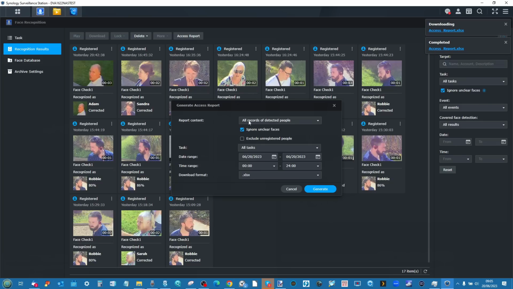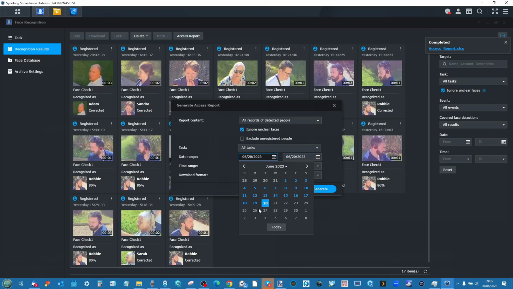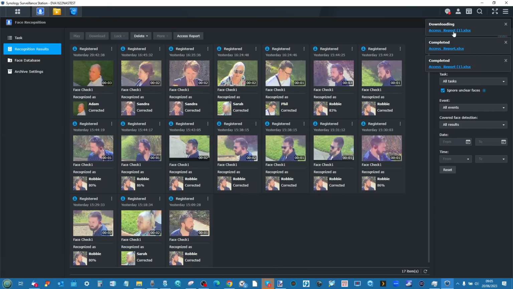Actually, we should probably create a report that's a little bit broader in timeline. So we'll have that running up until perhaps just the last 2 days. Go for that one there, and that produces that report that we can then open up locally if we choose, as it's downloading the report there in the background.